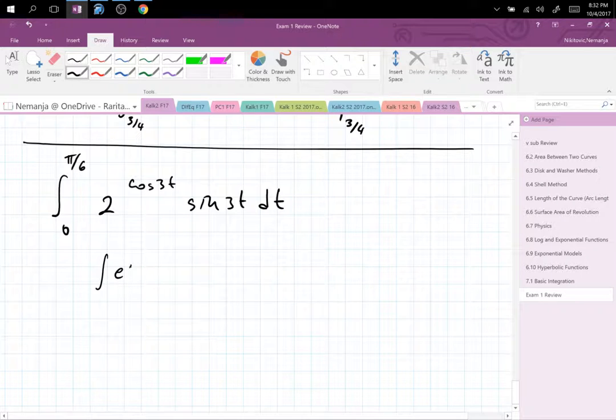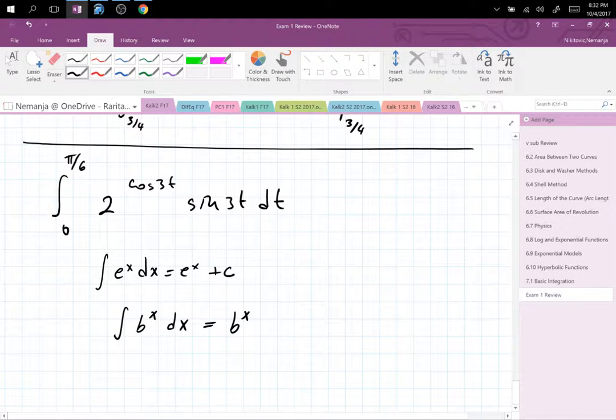So you have integral of e to the x dx. This is the basic one, right? You go e to the x plus c. And then you say, okay, what do I do if it's not e? If it's a to the x, let's go b to the x for base. Well, the answer has to be the same as b to the x, but there has to be something else there to compensate for the difference between e and b. Ln what? No. Ln b.